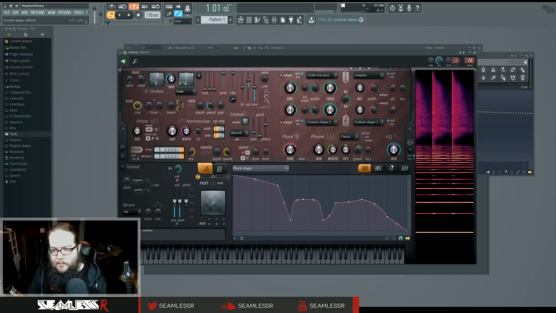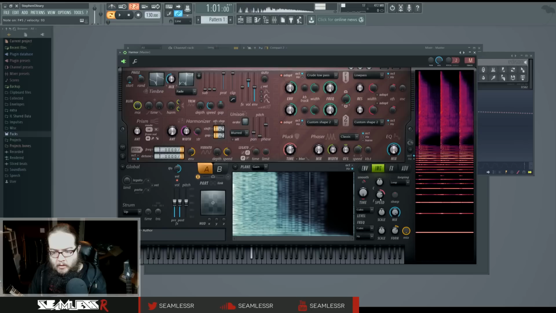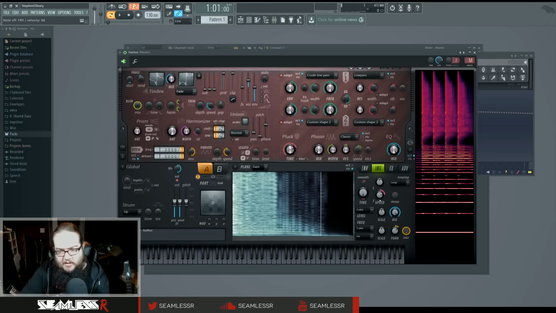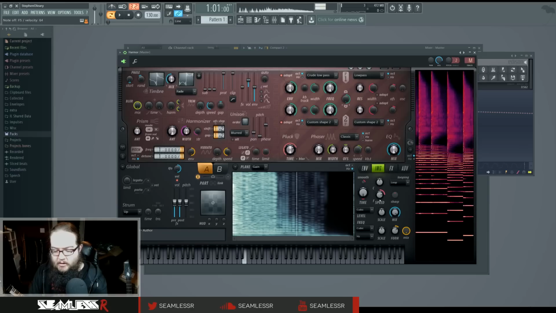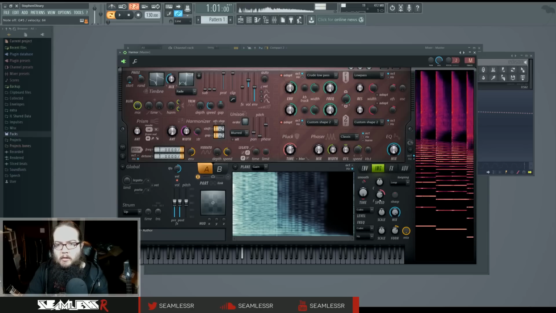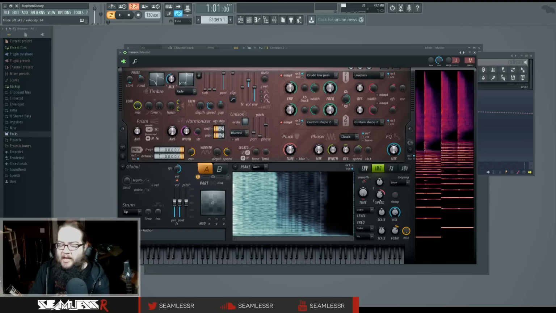That actually kind of works out. I gotta control the speed of how that works out. I like that crunchy kind of saw wavy thing too much to get rid of it.